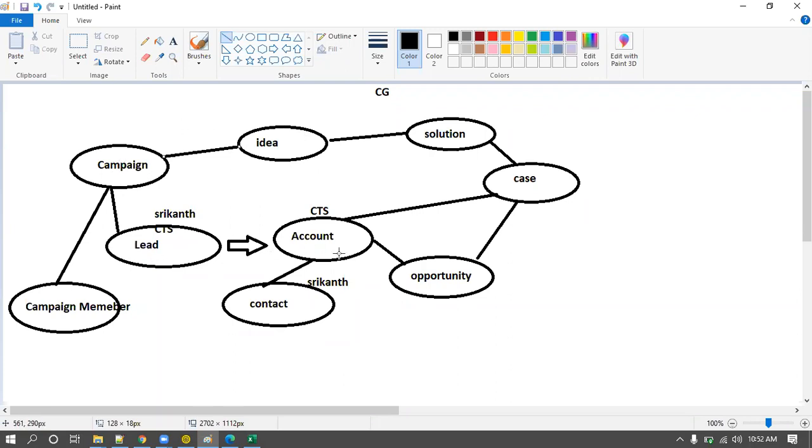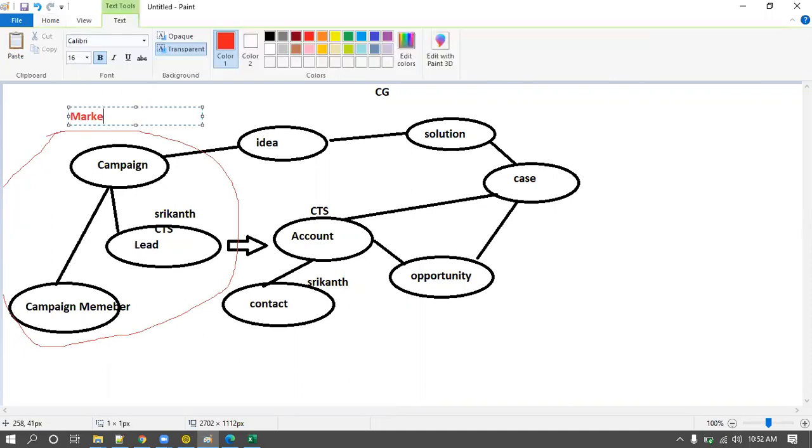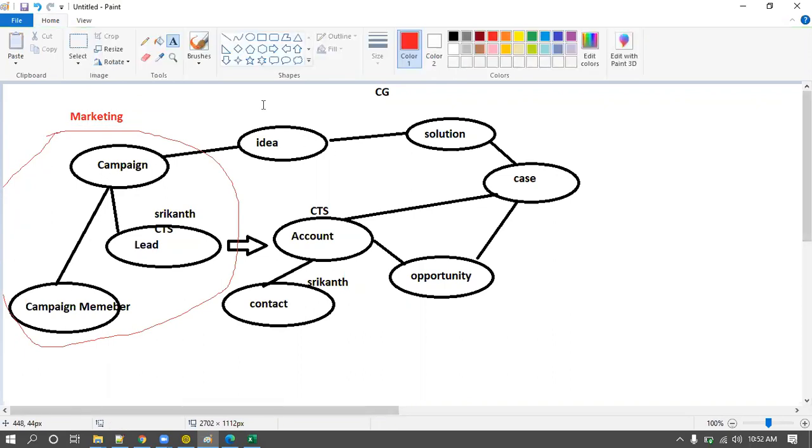Again they promoted that idea and they're attracting leads. When you attract the leads, definitely they'll convert. So different departments will be there here. You can consider all these as nothing but pre-sales activity with the marketing people. So now there are pre-sales conversions and everything will be there.